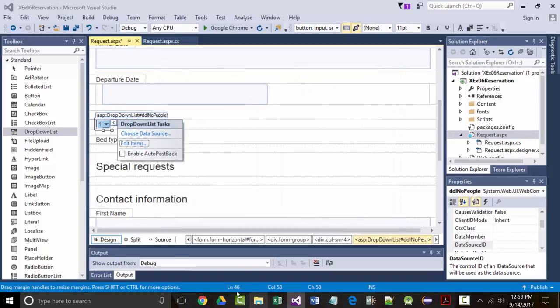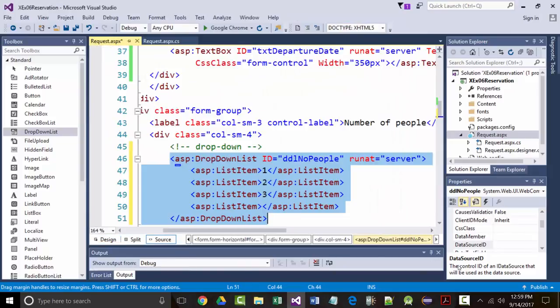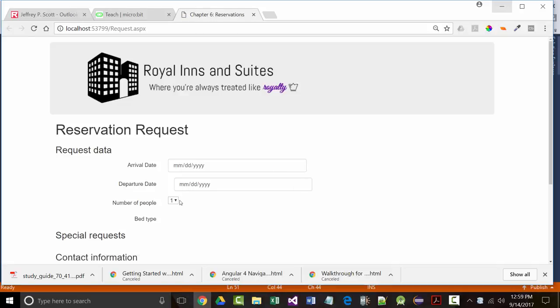Now, so you did that too fast. Well, the other way we could do it is to just manually type them in. There they are. So you can put in the list items in a multiple number of ways. All right? And if I save this now and run it, hopefully that's going to be in there. And it'll have the values 1, 2, 3, and 4 in it. I think I only put in 1, 2, and 3, and you're supposed to put 1, 2, 3, and 4. All right, so there they are.